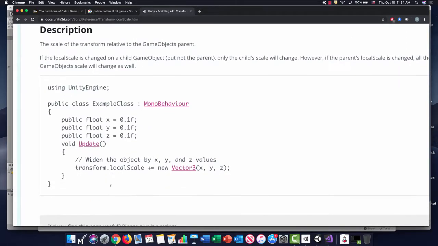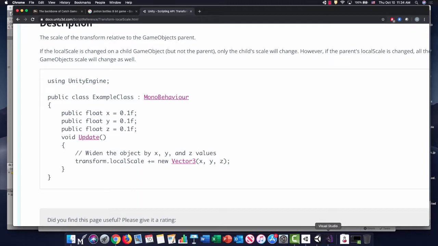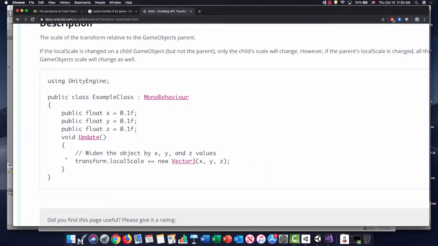So now transform dot local scale, and new Vector3 x y z. Now you realize we are having this my player game object. So here, my player actually is this game object dot transform. You can see actually this, it's a transform.